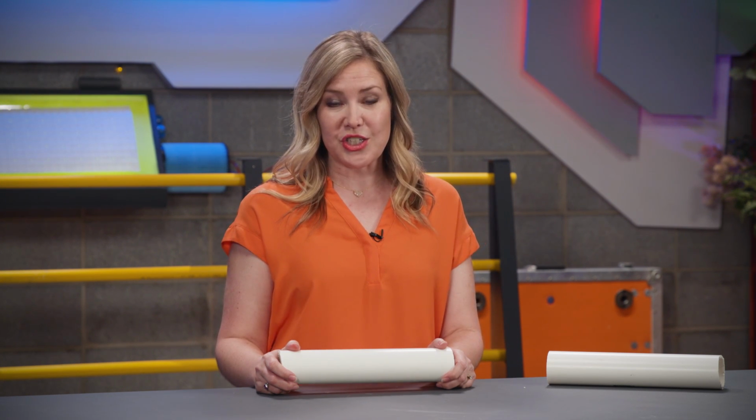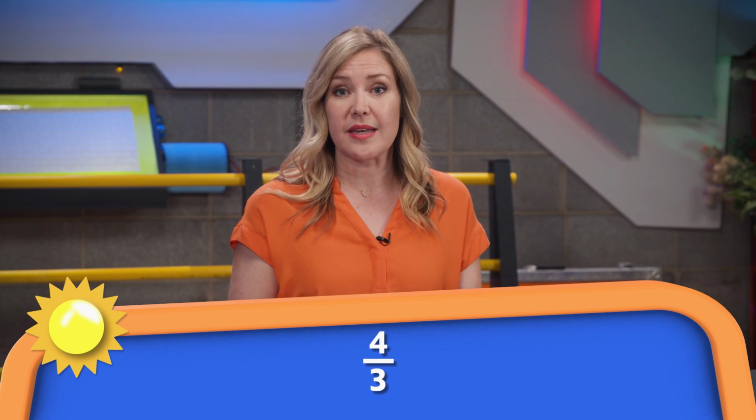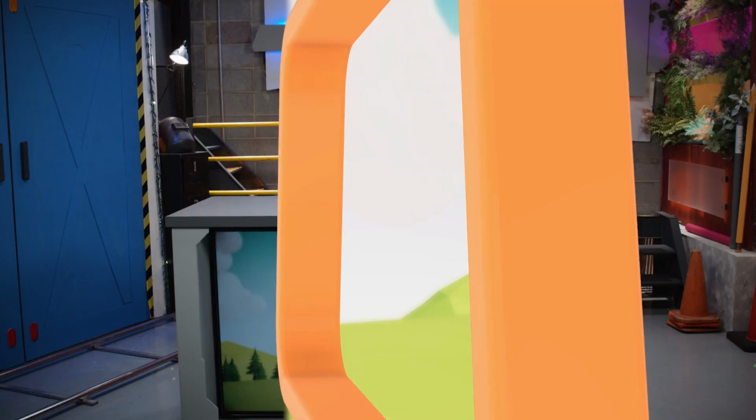Now let's look at an example with the improper fraction 4/3. An improper fraction is a fraction that is greater than 1, and we can tell that pretty easily just by observing that the numerator 4 is greater than the denominator 3. We can represent 4/3 with our model.